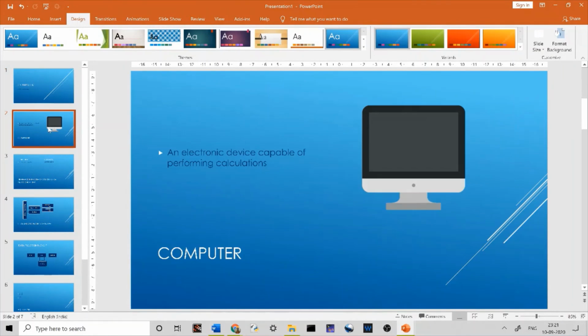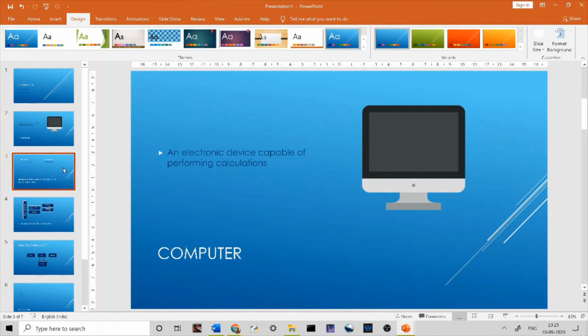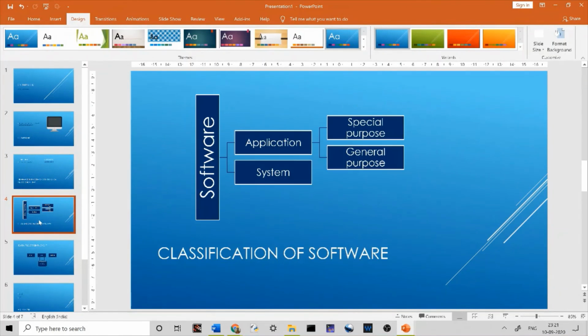Here you can see not only the colors, even my font and the position of my title, everything is changed. It is a predefined design, and we are just going to apply it. Once you use the layout and apply these design changes, then your presentation will be perfect. It doesn't require any changes later.